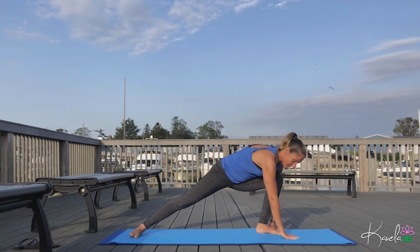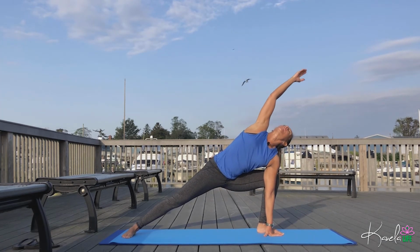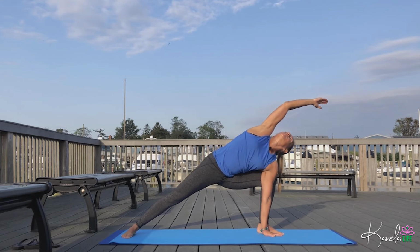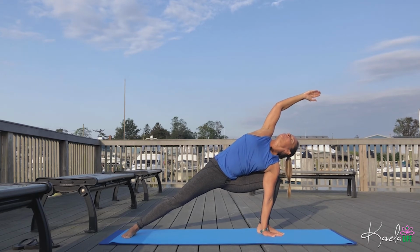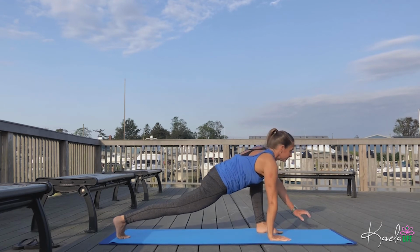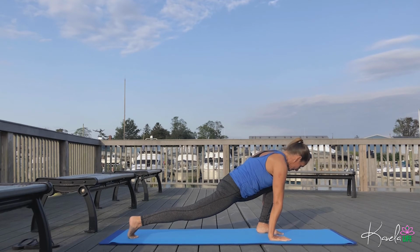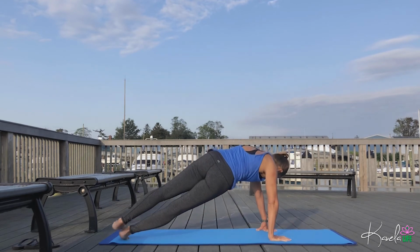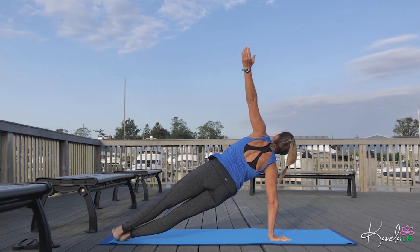Pivot on the right foot, extended angle pose. Reach and extend that right arm. Open the chest to the sky. Exhale, back through center. This time, side plank, left foot, left leg stacks on top of the right, opening up. Float that left arm up.